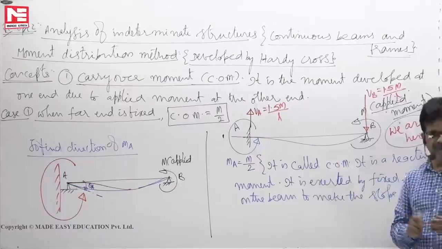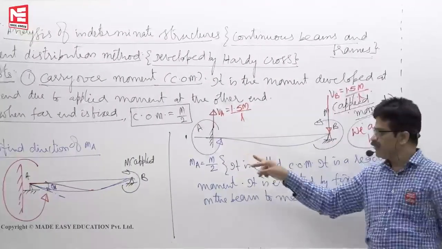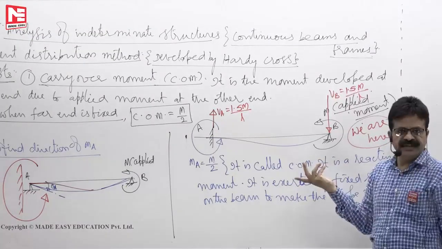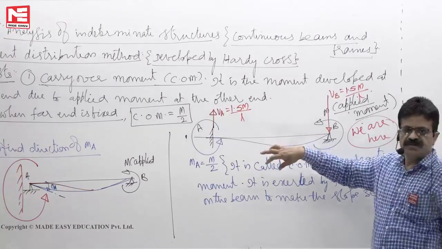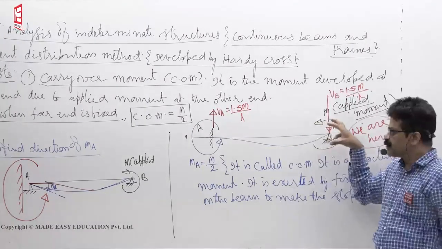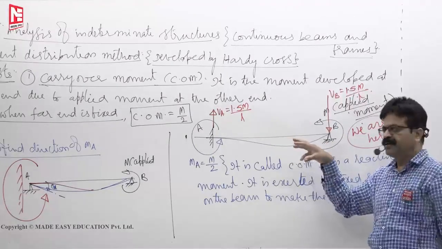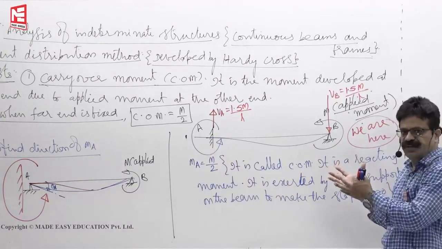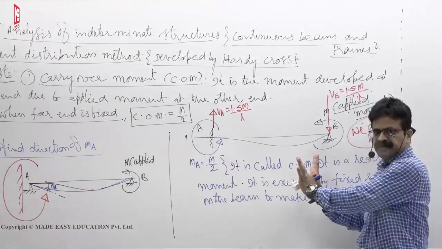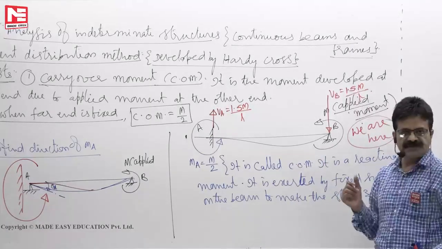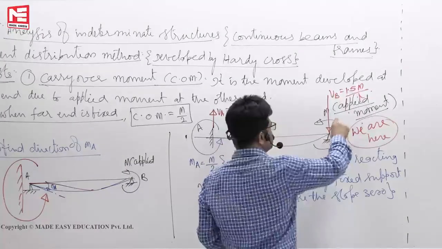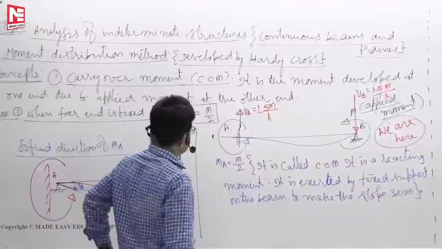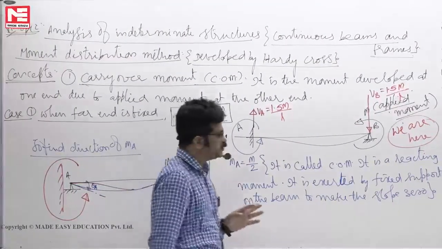It behaves now like a propped cantilever. Once a propped cantilever deflection profile is drawn, whether you have a hinge support or roller support or a rigid joint, we don't have to worry because it's a shear we know. So if you know the deflection profile, the corresponding theta A or theta B, slopes or deflections, everything you can match. From strength of materials, whatever values we know, you can simply attach them. You don't have to derive again and waste time in the exam. So this is the propped cantilever profile. This is how it goes when far end is fixed, carryover moment is m by 2.